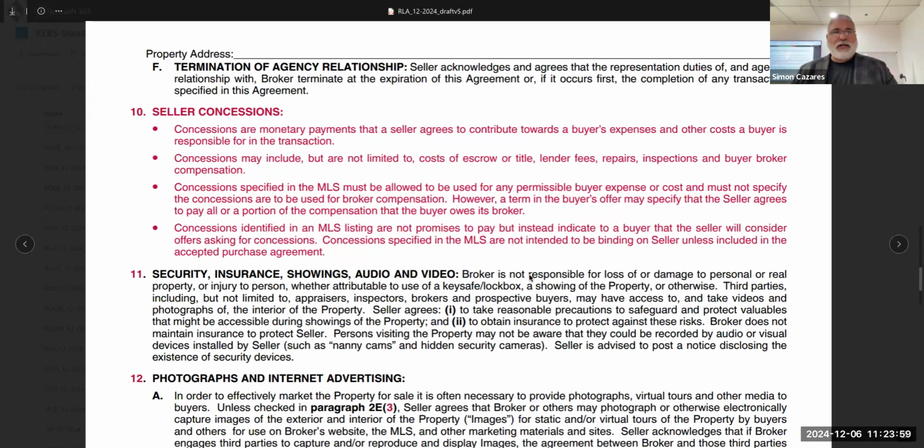Concessions, if specified on the MLS, must be allowed to be used for any permissible buyer expenses or costs and must not specify the concessions are to be used for broker compensation. So you can't say, hey, the concessions are for your commission. Can't do that. Okay. So if you're on the listing side of it, concessions means in general.